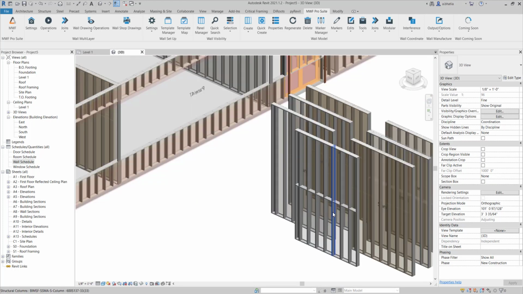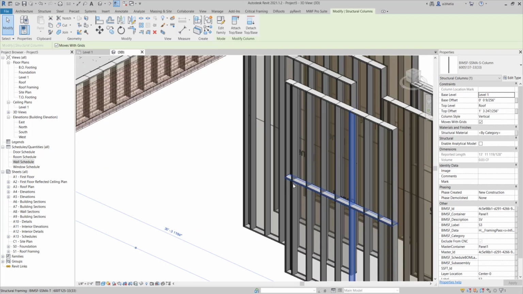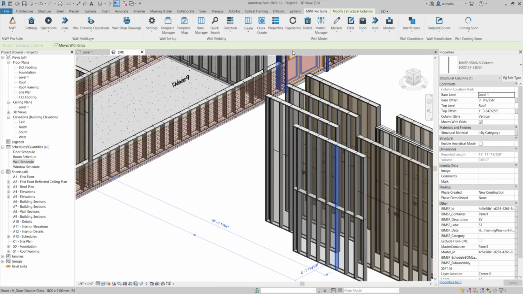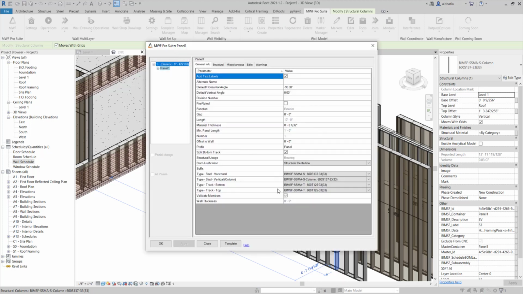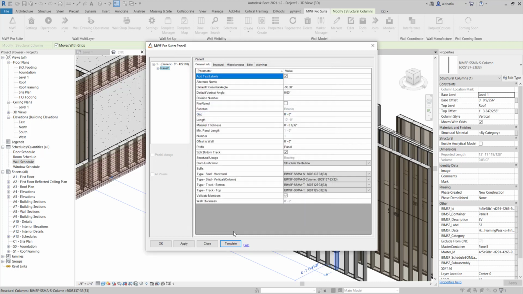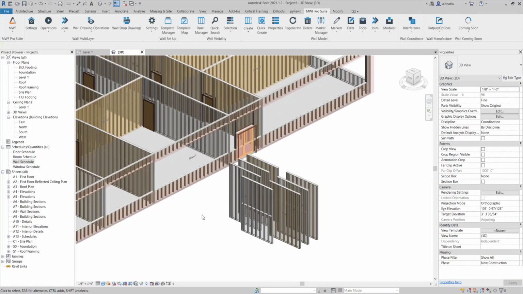So here I have a template that has that 6-inch template assigned to it, but we modified it with this little horizontal in here. So now I'm going to save this over top of that existing template. I'm going to update that template here, the WT1 template, and I'll hit update and I'll say yes, I want to override it. And I'll say set as active and I'll hit OK and I'll wait for that wall to regenerate and it looks good the way it is, right?